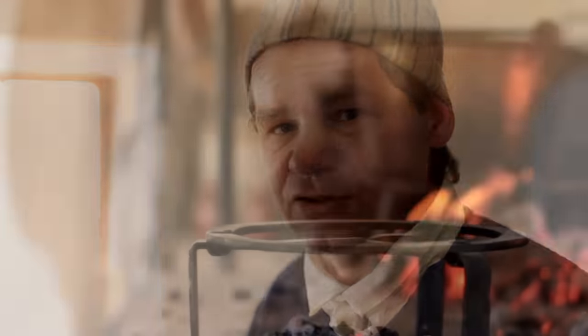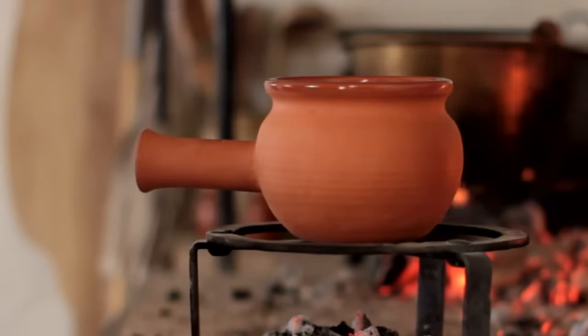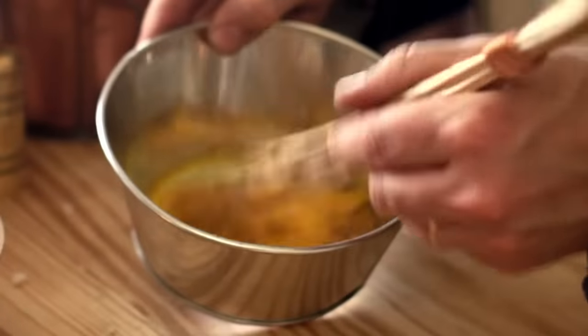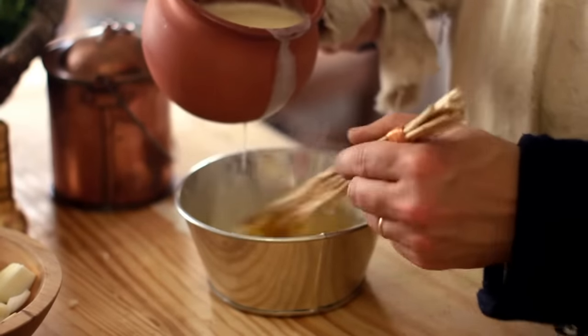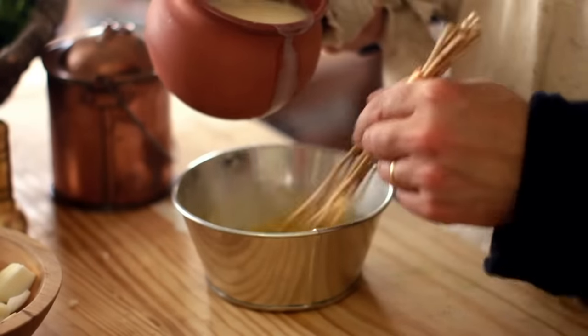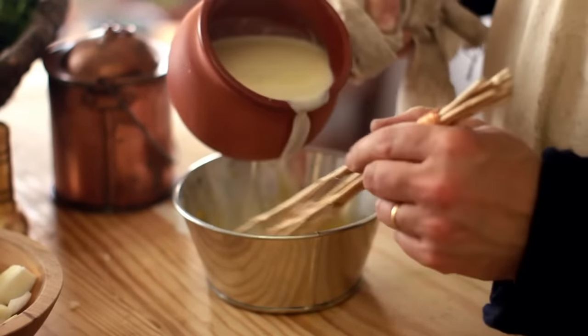If we accidentally pierce the bottom, we can take some of the crumb and press it in to fill the hole. I'm also going to cut some small holes in the top of the crust — this will make sense later. I'm going to start with about four tablespoons of butter, and when that's melted and done frothing, I'll fry up our bread crust. Be careful as you fry up the bread crust — you don't want to break it, and watch it to make sure it doesn't burn. Before putting our asparagus in the boiling water, we need to start working on our sauce — it's a sort of custard sauce. We'll start by placing a cup of cream over low heat to bring it to a simmer, then beat together four egg yolks, a little salt, pepper, and nutmeg. Once our cream has come to a simmer, start adding it to the egg yolks just a tiny bit at a time, whisking it in completely, until all the cream is incorporated.